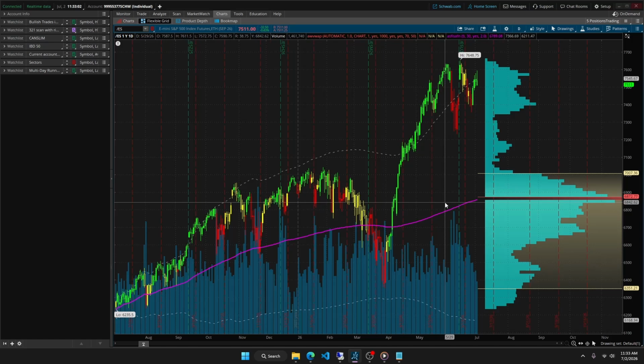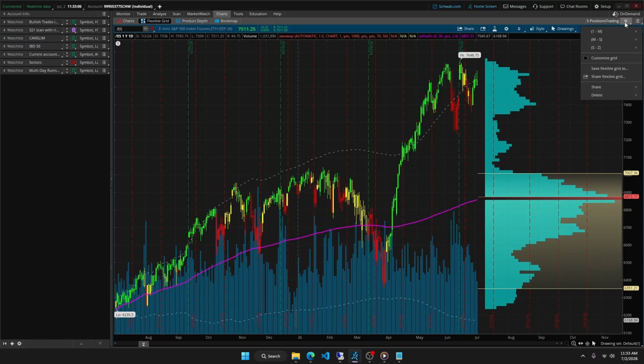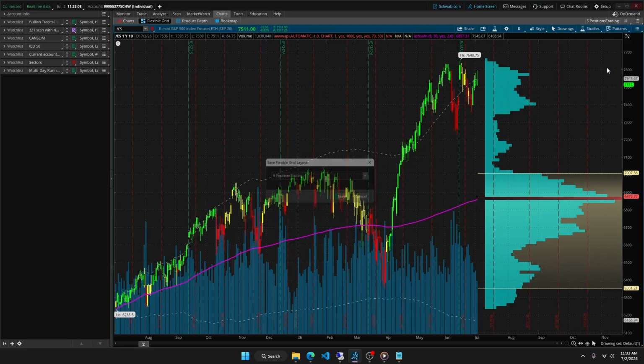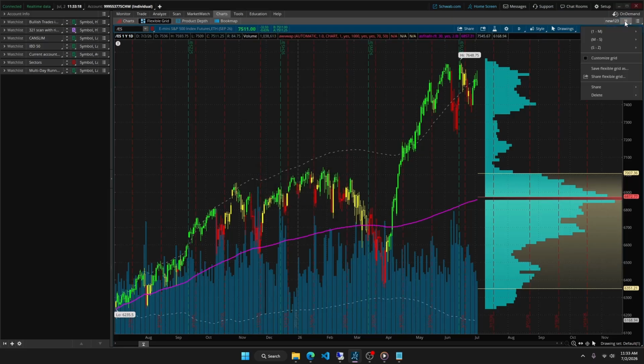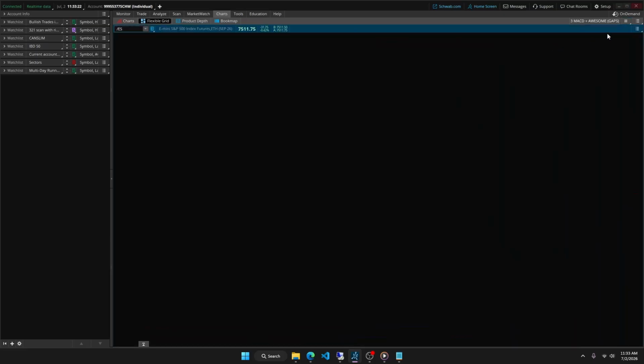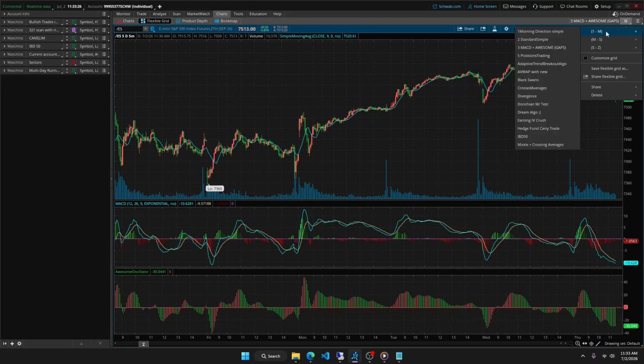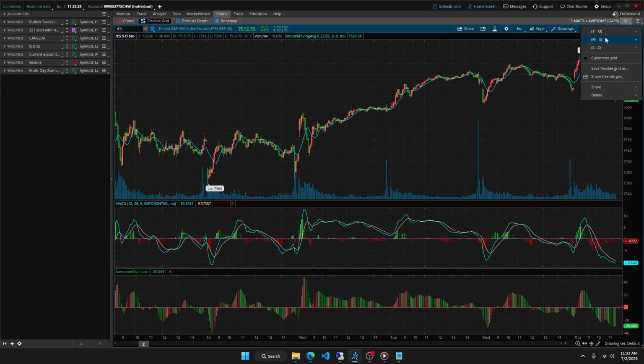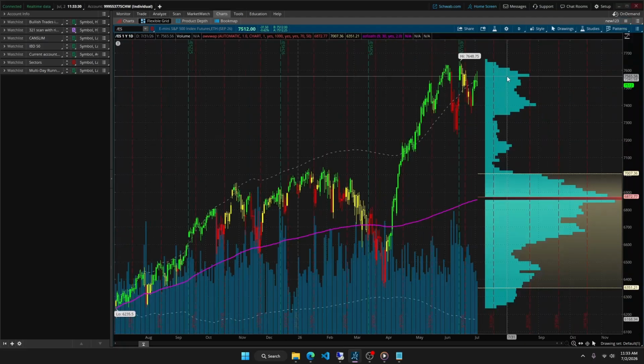As one final thing to do, if you go into the top right here on these 9 squares and click Save Grid As, you can name it and click Save. Now you can shift between different types of layouts. I just named this one New 123, and now you can immediately pull up those 3 indicators anytime you want.